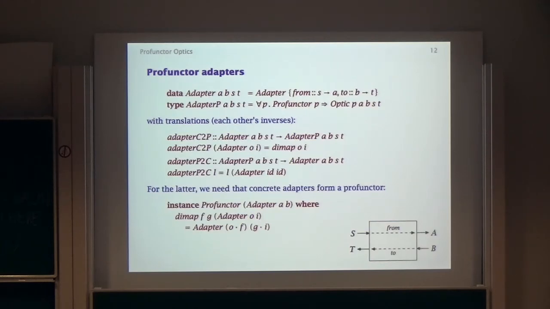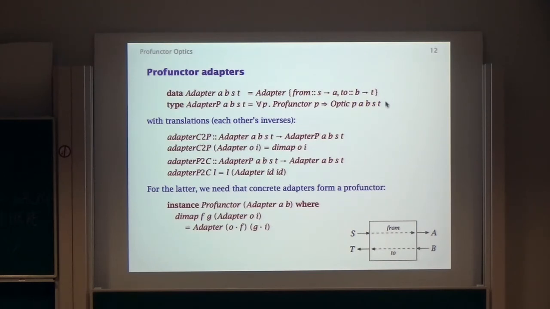So here's the simplest case, the adapters. I'm going to show you the simplest case, and then assert that it works for the more complicated cases in your paper flows. So this was the first line there, the record type that I had for adapters. An adapter is just a pair of functions, from and to.